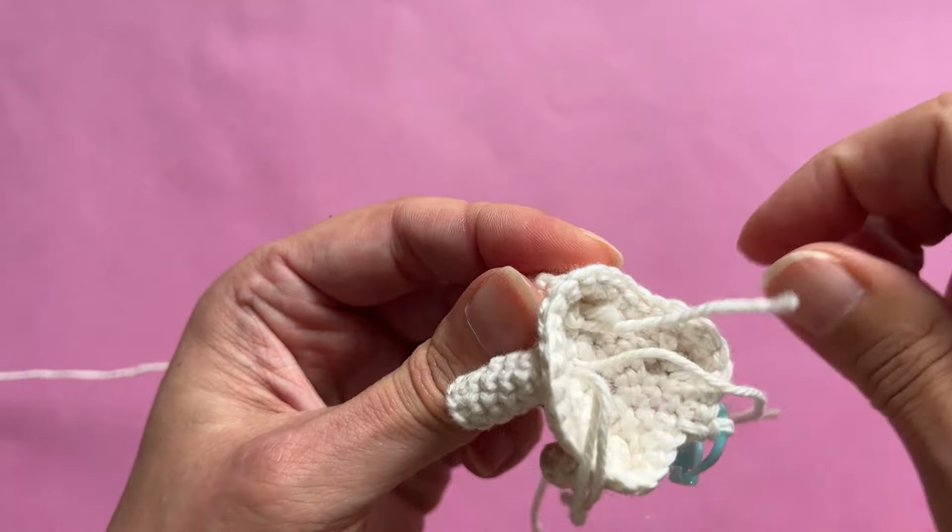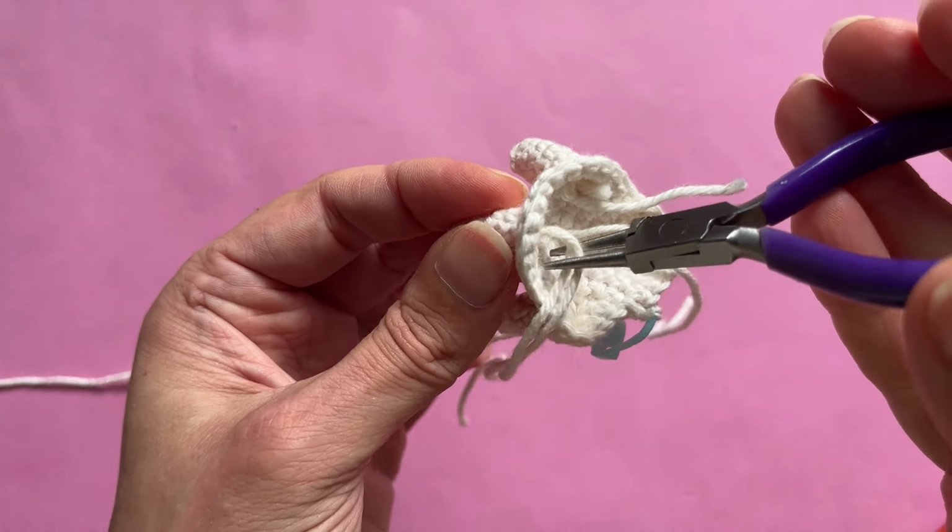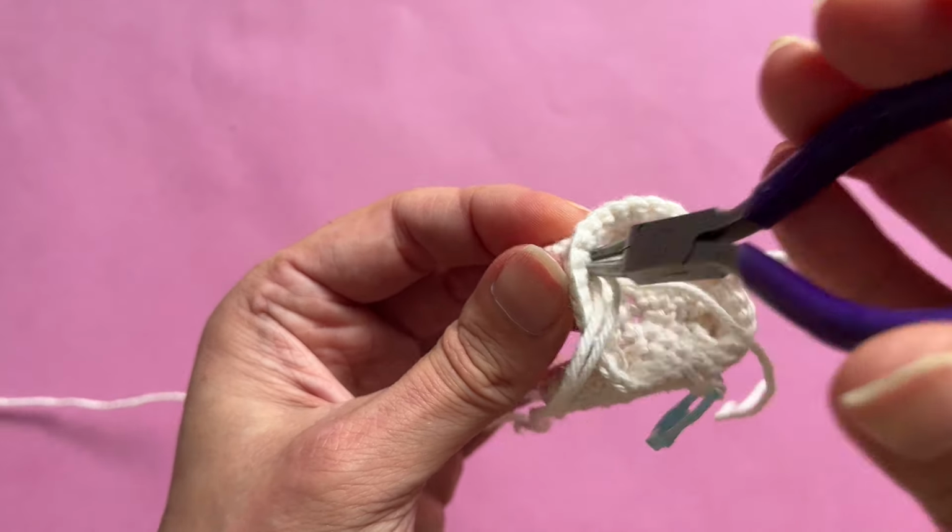Yeah, I'm not forcing it if it's too long. Just leave it. Don't want to overfill the legs.